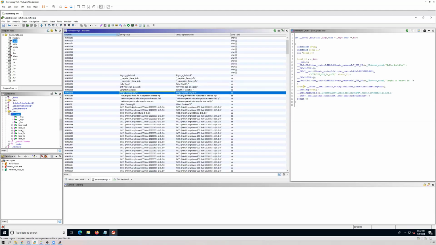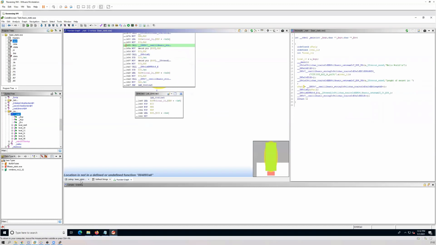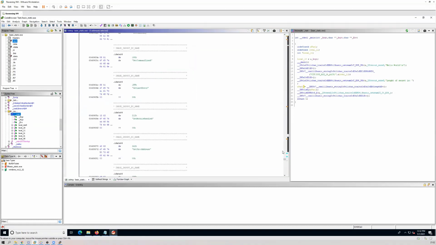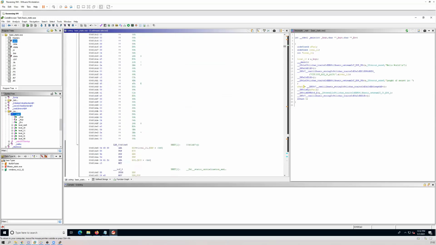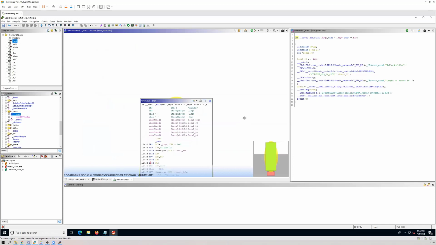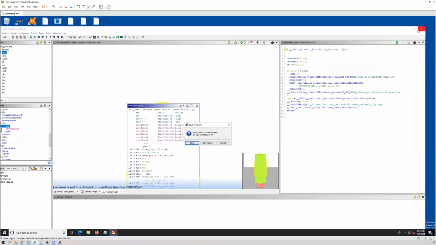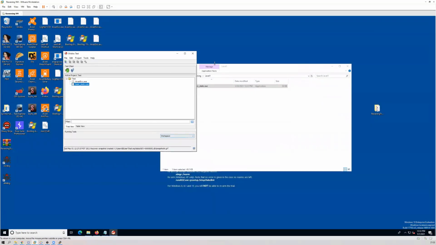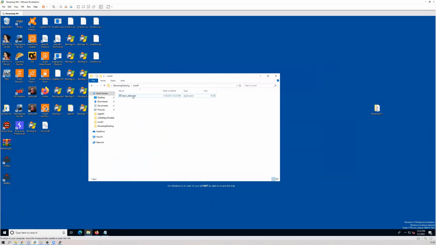Okay, let's try to jump into something else. Yeah, for some reason it's doing that. Okay, let's move into the other one, because we cannot use this guy either.